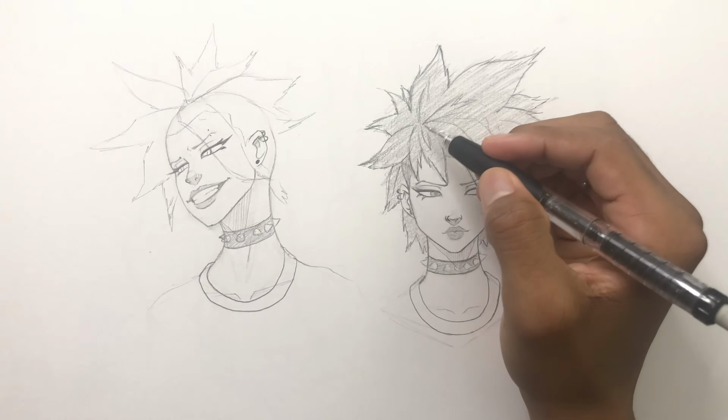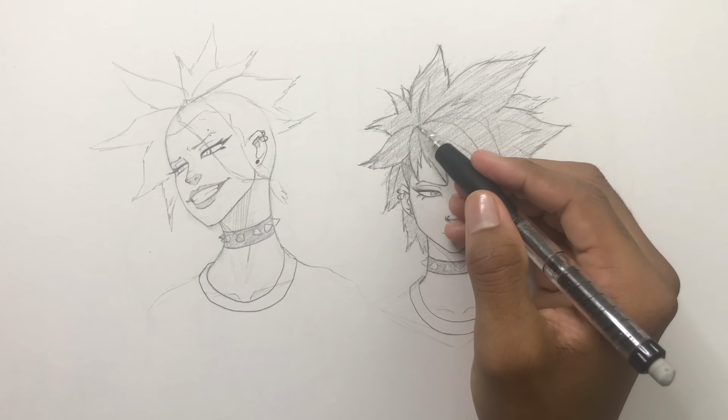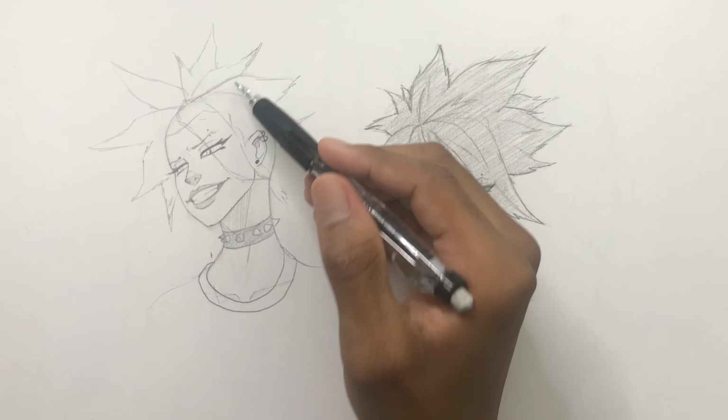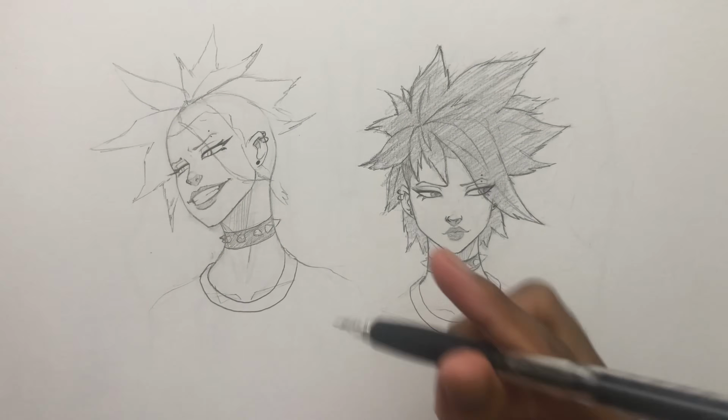All right, imagine it's like a bunch of people, and then they just spread out in different directions, okay? And that's pretty much how it works. All right, and that doesn't just go for spiky hair, but it goes for all kinds of hair.